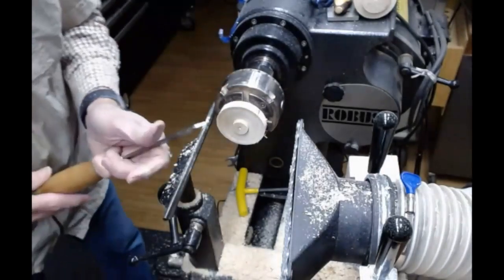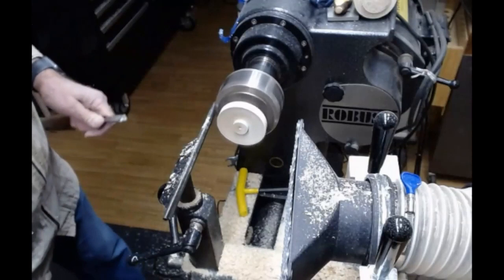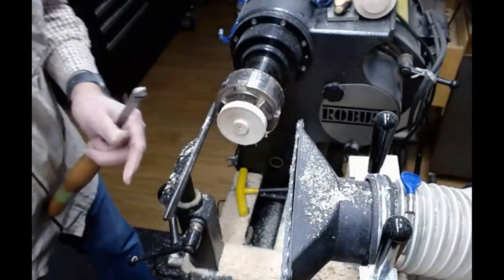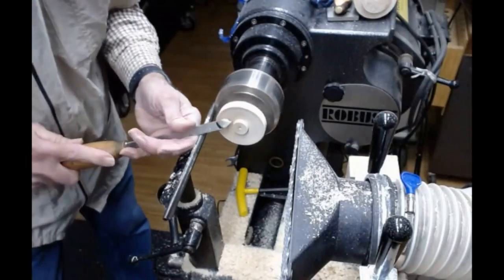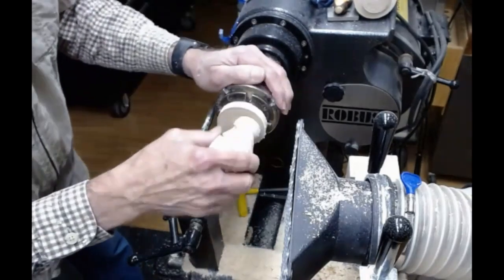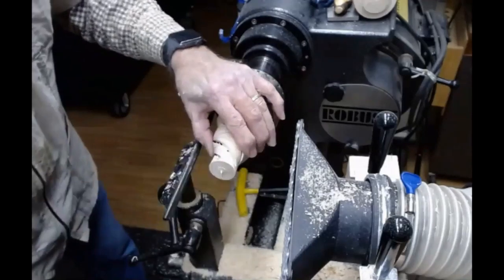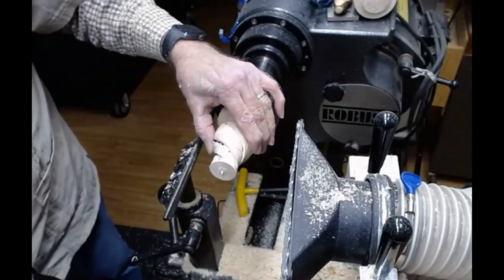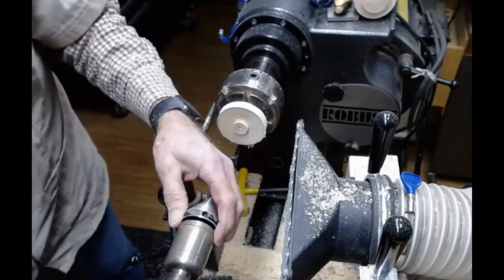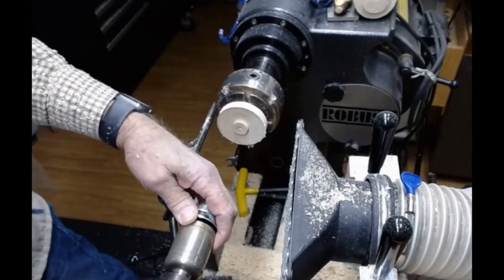Just about there. Should do it. And that's just one more cut and it's loose, but I'm going to go with it anyhow. Put a little tissue and then the super glue, would that work? What's that? Use a little tissue and then do your super glue to put it on? You could.